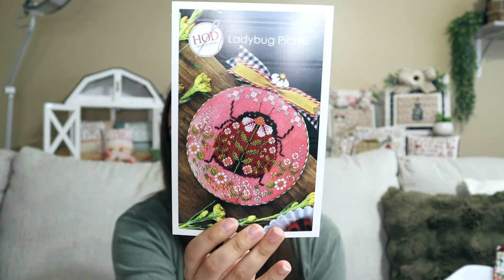If y'all don't know, I do have a dog. She is a Maltese Shih Tzu mix, and she is 13 years old now. She's actually with my mom. She's been with my mom since last year, and her name is Lady, but we call her Ladybug. So things with a ladybug I like to stitch, even though it's not a dog, but it matches her name.